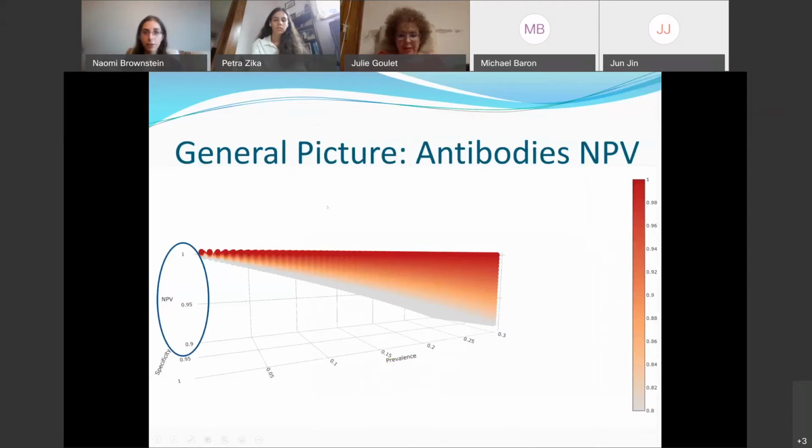Now, we made another graph with respect to negative predictive value. For the sake of time, I'll skip the video, but you can go to GitHub and make it, or you can email me and I'll make a little video of that. But the negative predictive value was pretty good for pretty much all of the tests in the range and all of the reasonable scenarios that we're encountering at the moment. It kind of looks like a block of cheese or a slice of cake.